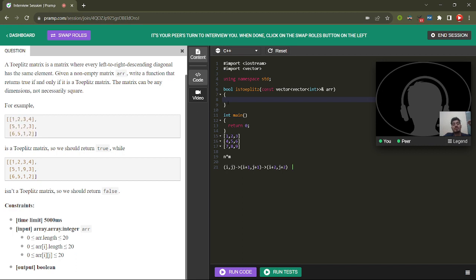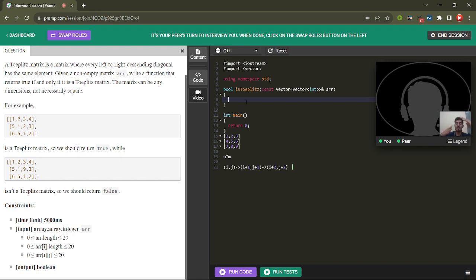I can also keep a set that will keep my elements. I'll move from 0, 0 to 1, 1, 2, 2, 3, 3, until I reach the end of the row or column, until one of the variables goes out of bounds.